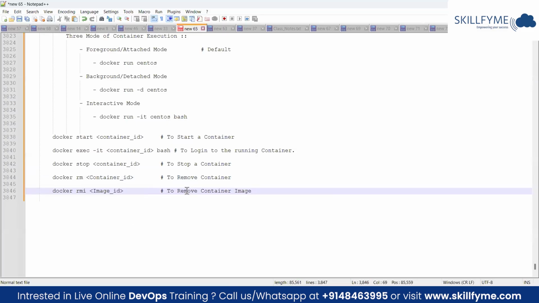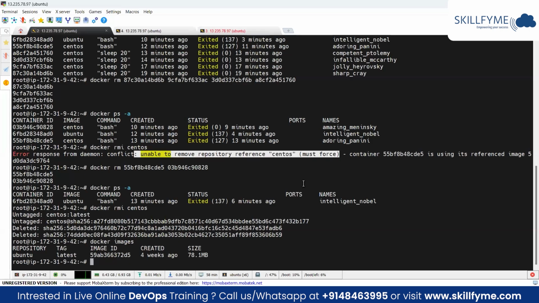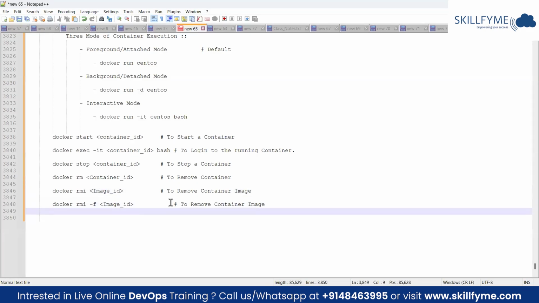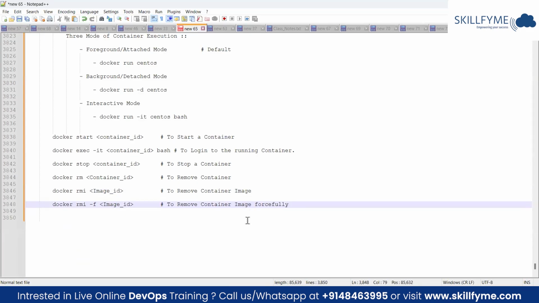And I was talking about the force removal. Remember, when the image is already being referred to by any of the containers, you cannot delete that image by default. So there are two options. Either you clean up all the containers and then delete that image, or you have a command like docker rmi -f followed by the image ID. So this is the force removal. But usually it is not recommended to remove it forcefully. If you want to gracefully remove that container image, just delete all the unwanted things and remove it. Otherwise, it might create a conflict while handling that container in future.